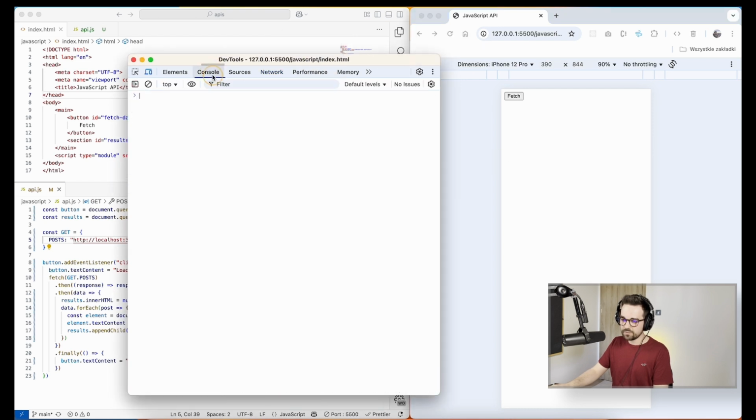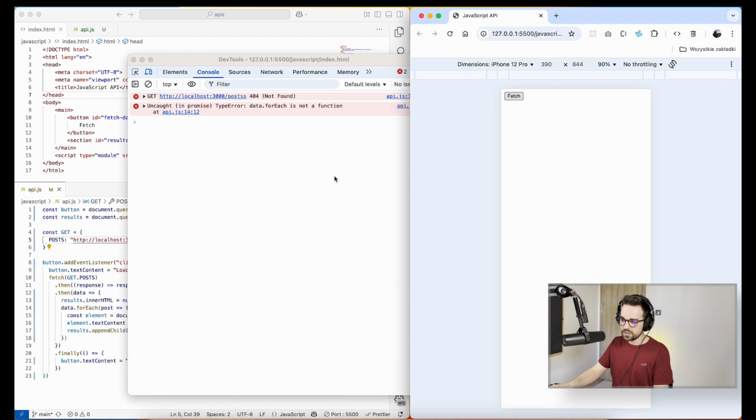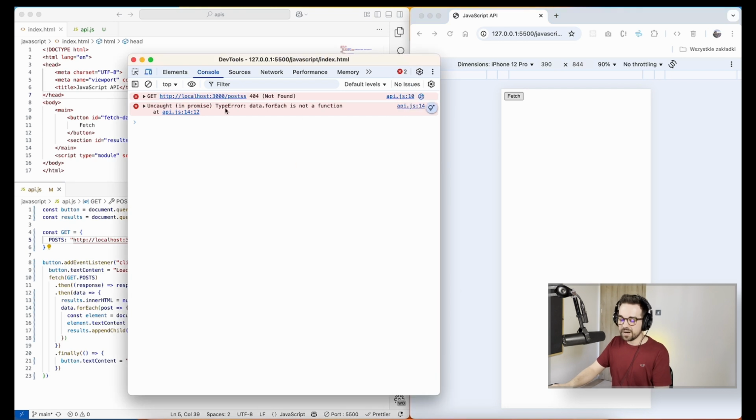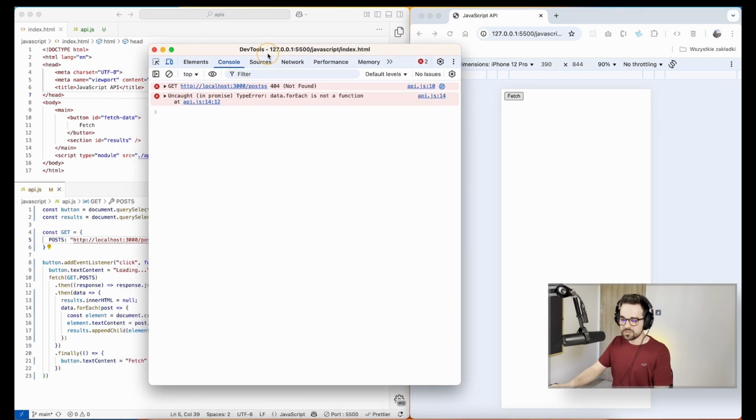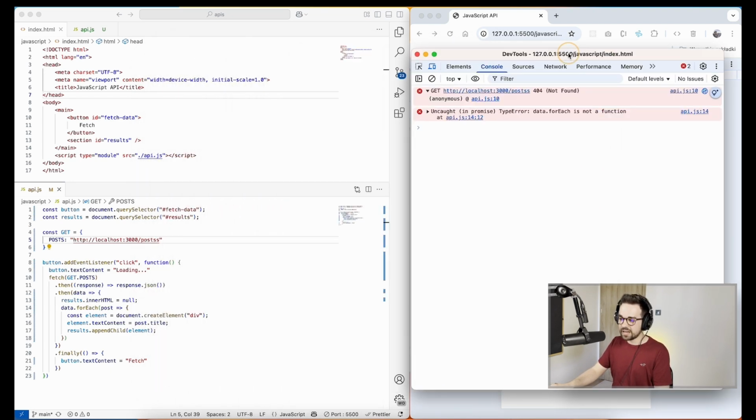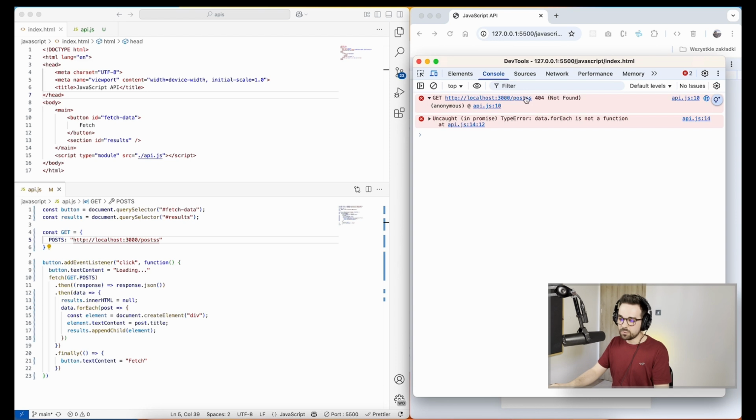If I run fetch, we can see that nothing happened, even though we could see the loading state for some second, but inside of our console, we have an error that data.forEach is not a function plus 404 not found. So what it means is that, as you may understand, this endpoint is not found. The backend that was created doesn't have this resource available for us, and it doesn't do anything. And because of that, all of our pieces of code also don't work.